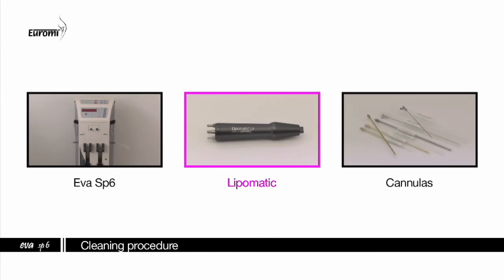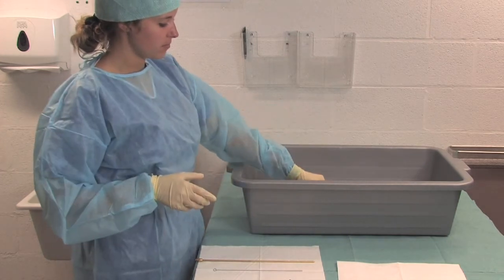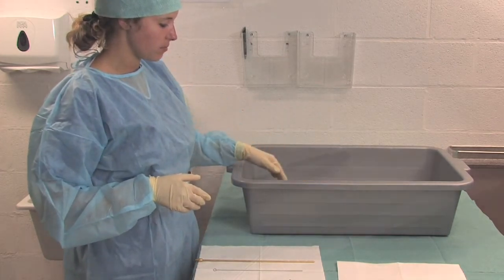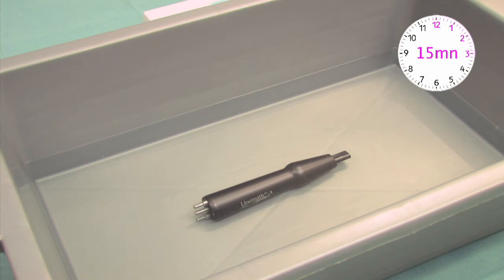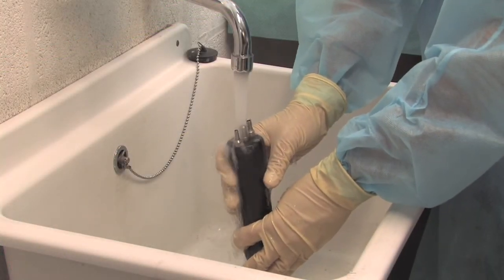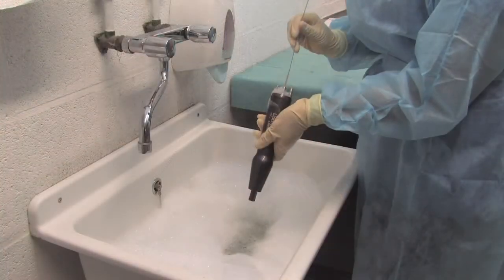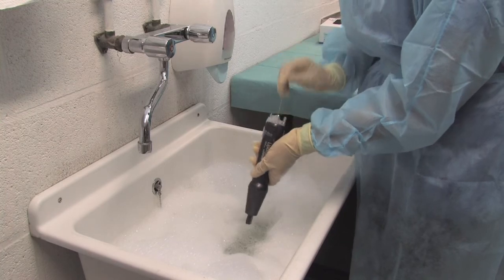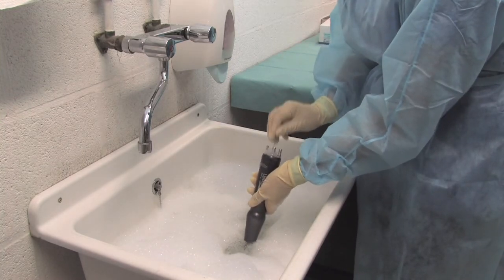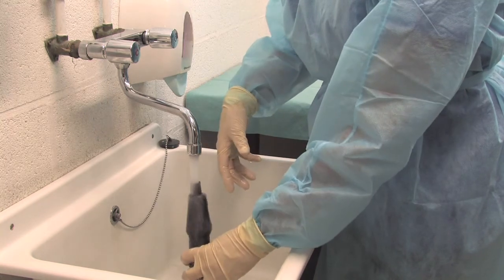Lipomatic cleaning. Soak the handpiece in disinfection liquid for at least 15 minutes. Rinse in clear water. Clean the Lipomatic in hot soapy water by using an appropriate brush. Rinse the central axis in clear water.